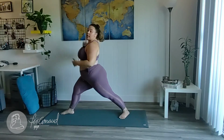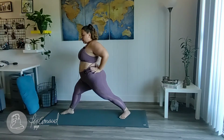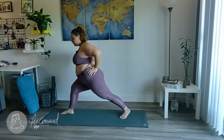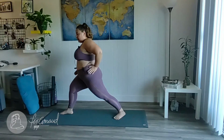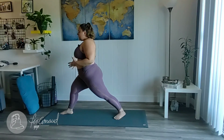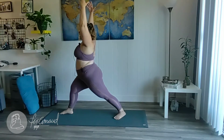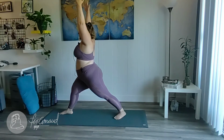So a lot of adjustments for the warrior. Send your hips to the front, pushing especially the left hip to the front, bending your right knee more, tucking in your tailbone, stretching the back leg, closing your ribs, navel inside, long arms, shoulders down, long neck. Feel your warrior, feel your strength.